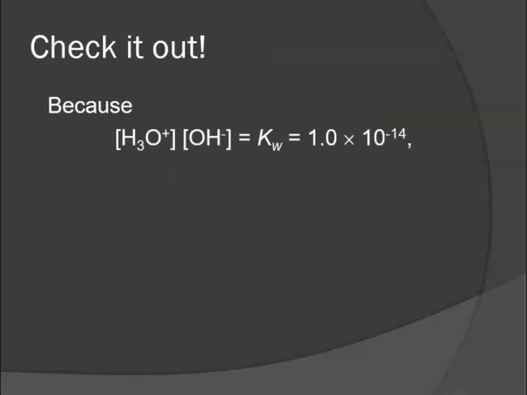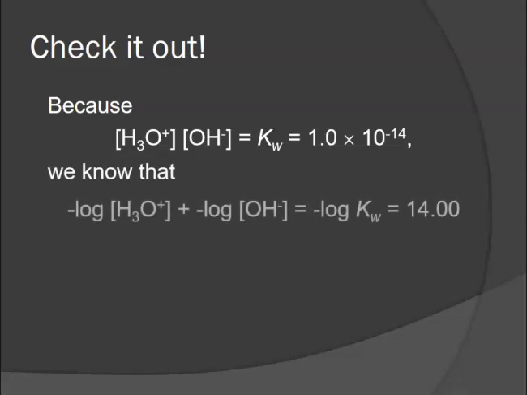All right, hydronium times hydroxide is Kw, which is 1 times 10 to the minus 14. If I do the negative log of all of this, right, the negative log of this equals this. It becomes plus. It's a property of logs, right? So the negative log of hydronium concentration times hydroxide concentration becomes the negative log of H3O plus the negative log of hydroxide. The negative log of Kw is 14. But what is this? This is the pH. What is this?